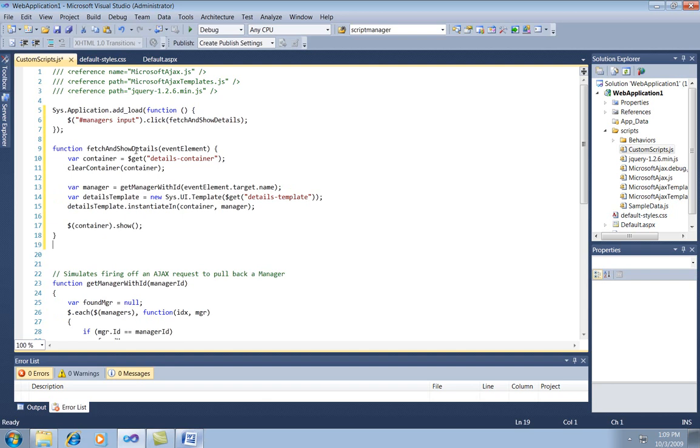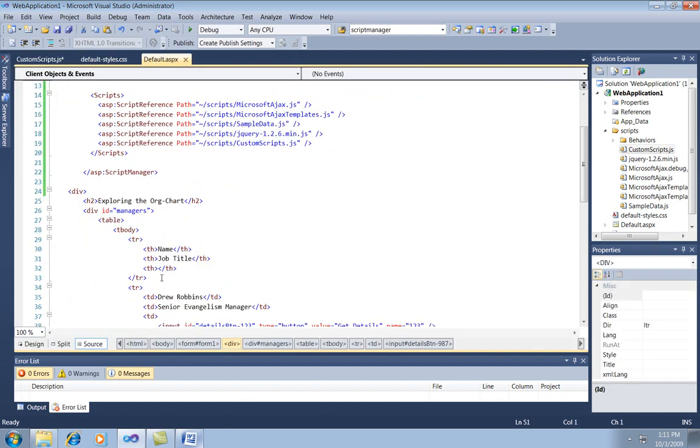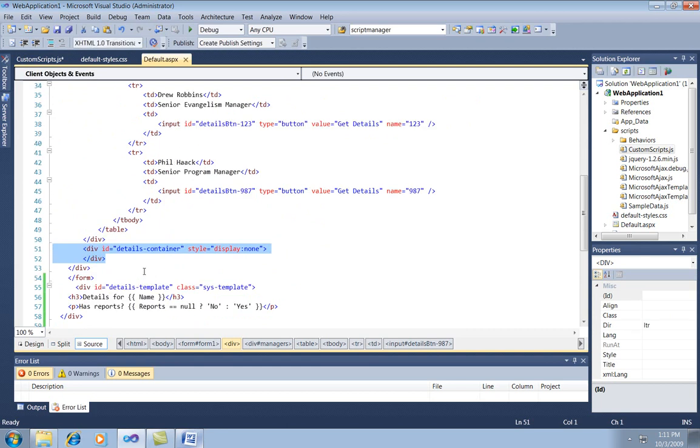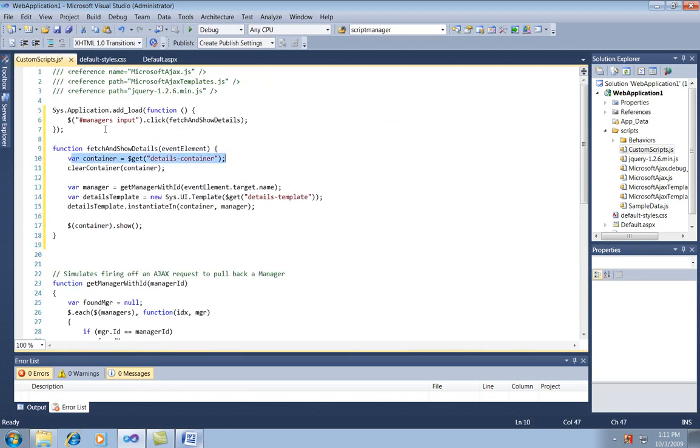What's happening in this method is, first I'm getting the details container division from the page. Now let me quickly click back over here and show you that the details container is down here. That's the container we're getting. It's part of the form that we talked about a minute ago. It's where we'll display details about the user's choice, but it doesn't have anything in it. That's going to be created dynamically by this code that we're writing right now. It does have formatting, remember, that was set up in the style sheet. Okay, back to my code. This next line here, clear container.